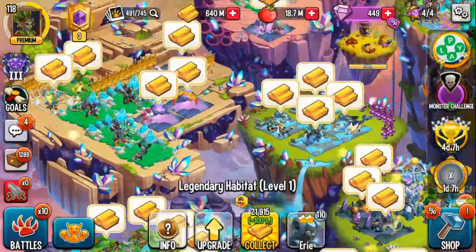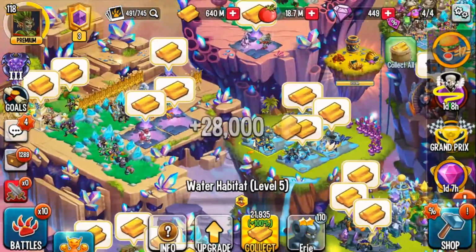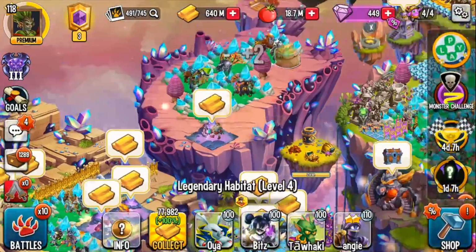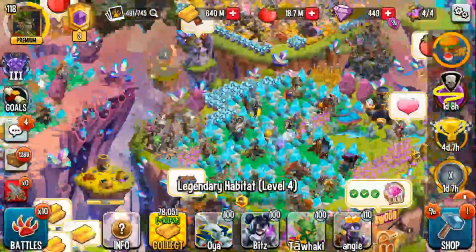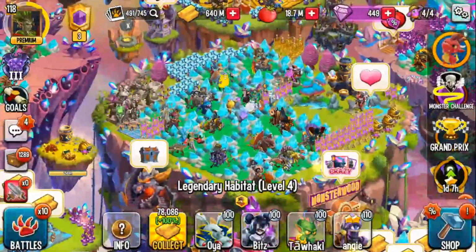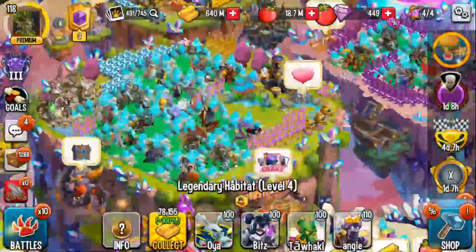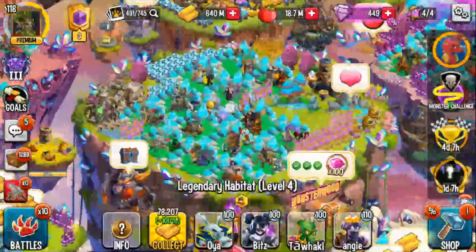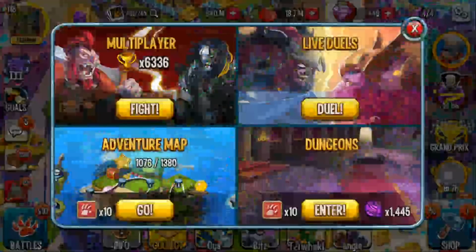Here we have a lot more nature or legendary habitats, some nature habitats, some water ones over here, some legendary, some dark. And yeah, the main stuff, the main mythics are all right here, and then a good amount of legendaries right here. But I gotta say again, love this layout right here. Alright, so that is basically all of the farm in a nutshell, or all of the legendary habitat in a nutshell. Let's take a look at the adventure map.